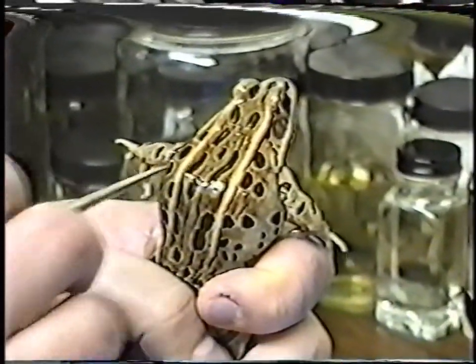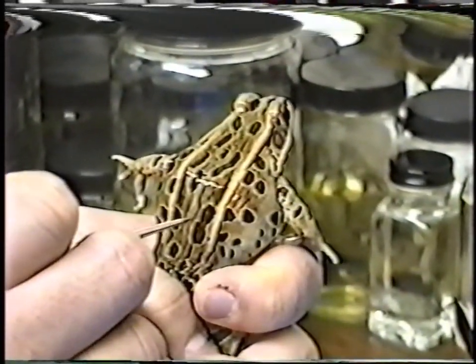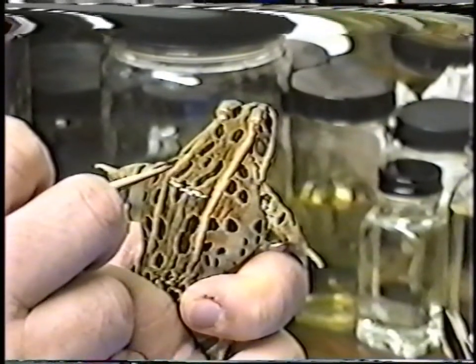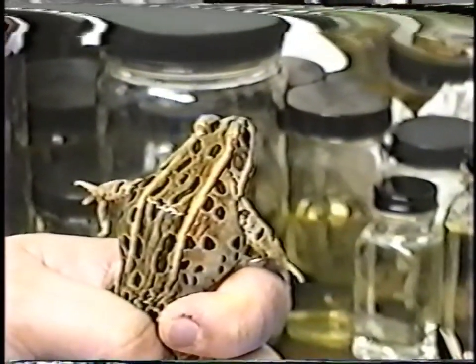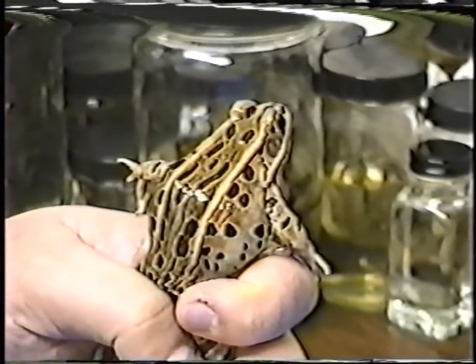These spots that occur on the back can either be dark brown or black, and you'll notice that the general shape of them, although not necessarily round, they don't have corners. Instead, the ends are rounded or the entire spot is round. The reason I point this out is we're going to have to compare this to a pickerel frog, a species that is frequently mistaken for a leopard frog.